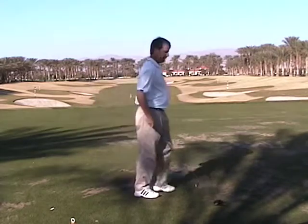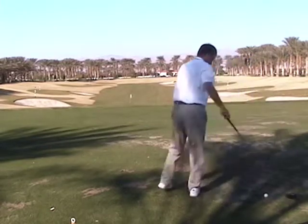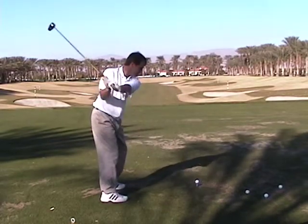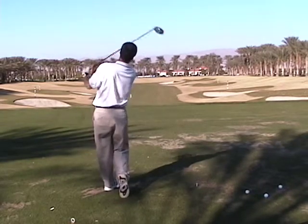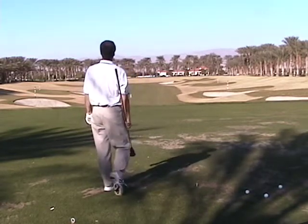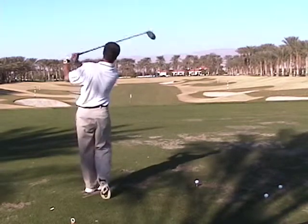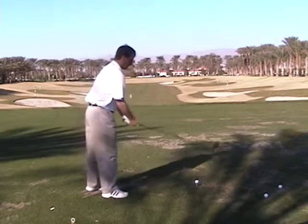Definitely not going left now, are they? Yeah, I know if the ball starts left and fades, it's got to be opening up really good. Until I get that shot, I'm not doing enough probably. That's right. In my mind, you can't be deep enough, and you can't rotate left enough. If you ever did the two of them together to some over extreme, the worst thing you get is a low push fade. So I've got to feel this — exactly.